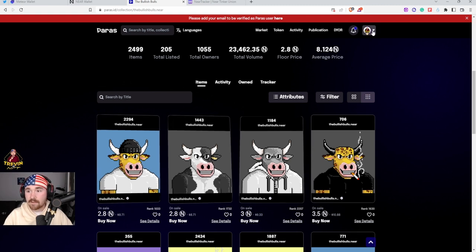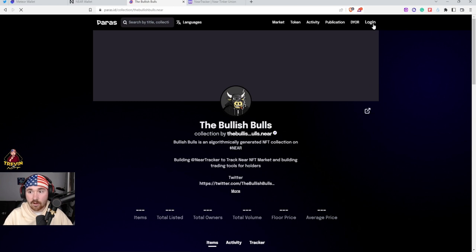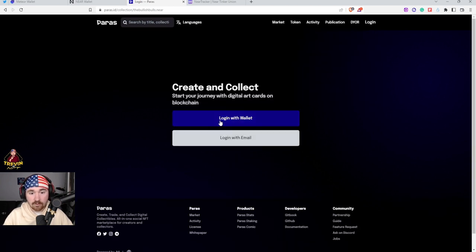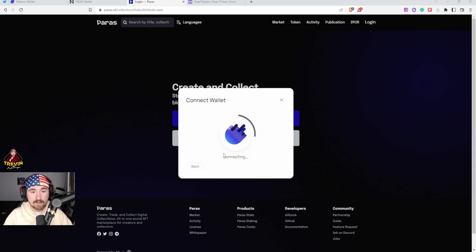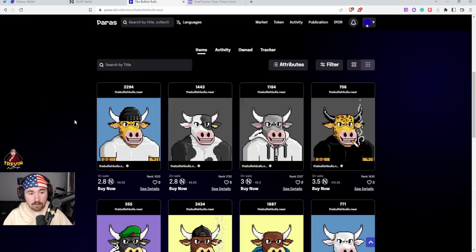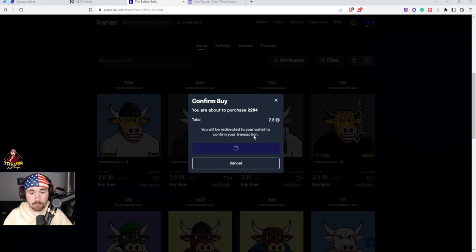Okay, so this is how easy it is. I'll be signing out of my NEAR wallet and logging into the one we just created. So log in with wallet. There it is, Meteor Wallet. We'll click that. Type in the password one more time. Okay, and this is how easy it is to buy. We just go down here, hit buy now, buy. And they'll ask you one more time for the password.